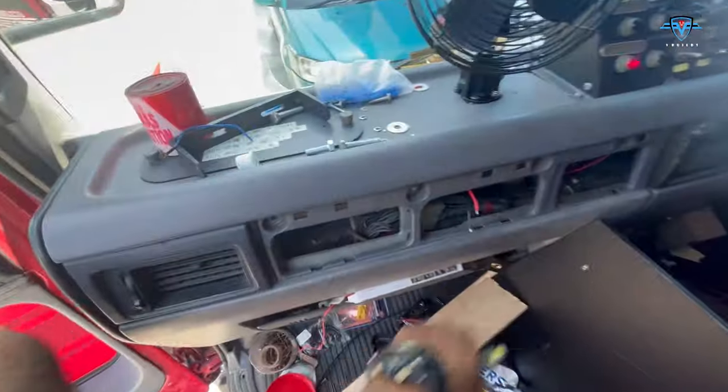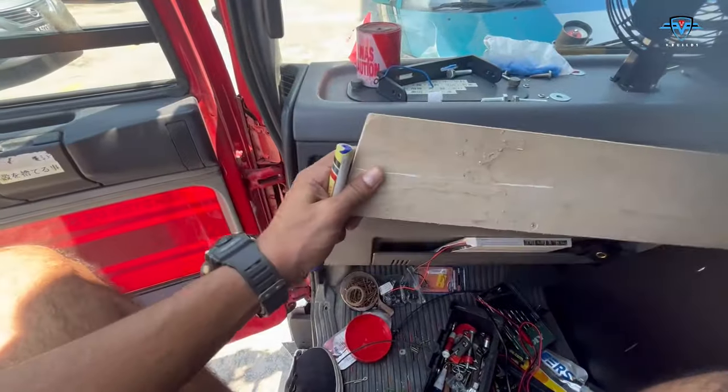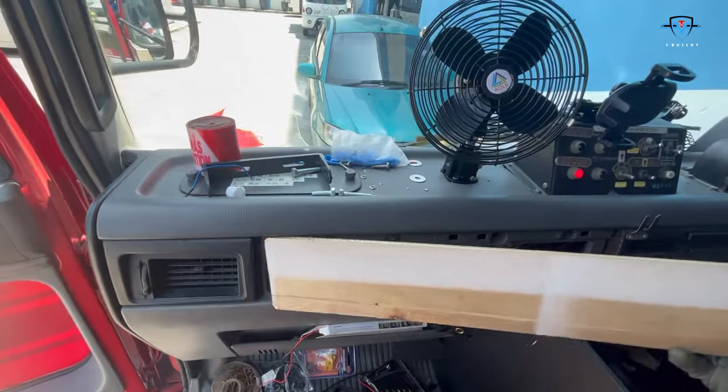Okay, it works. This looks pretty bad, so let's just cover it up as well. So I'm gonna use this piece of wood, measure it and cut it and put it here. Let's try.